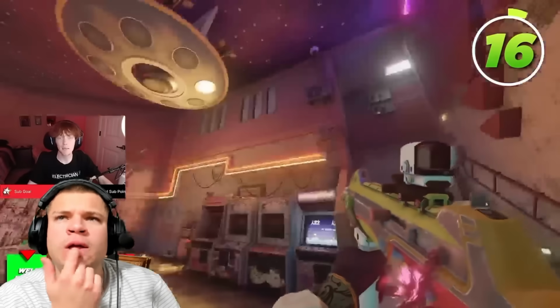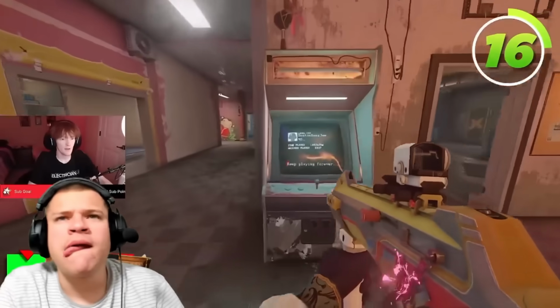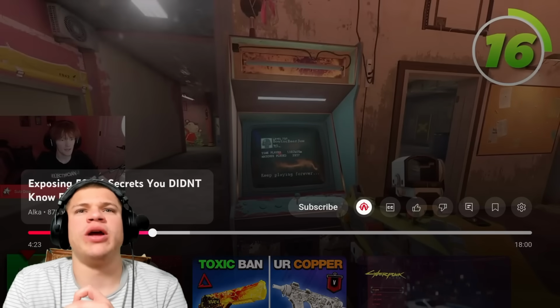Next Easter egg in the map of Theme Park. If you play on Theme Park and you come down into Lower Arcade, you can find this. Okay, this is the saddest Rainbow Six Siege story ever.